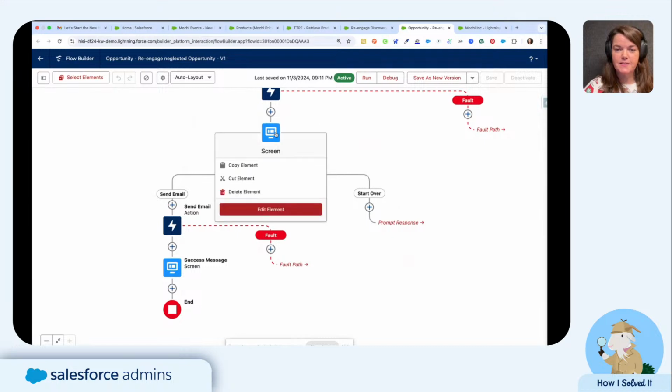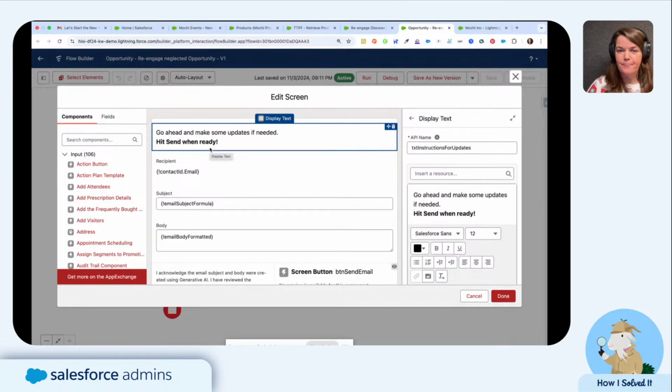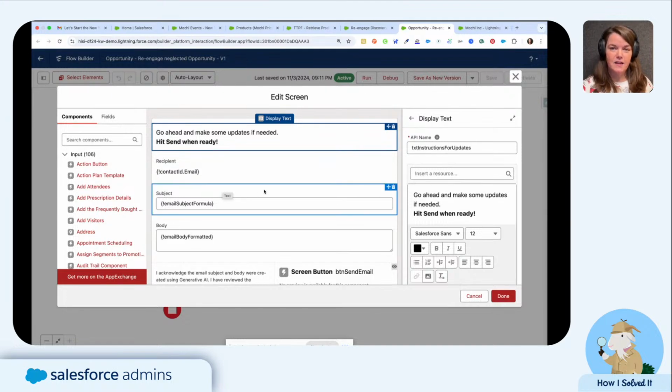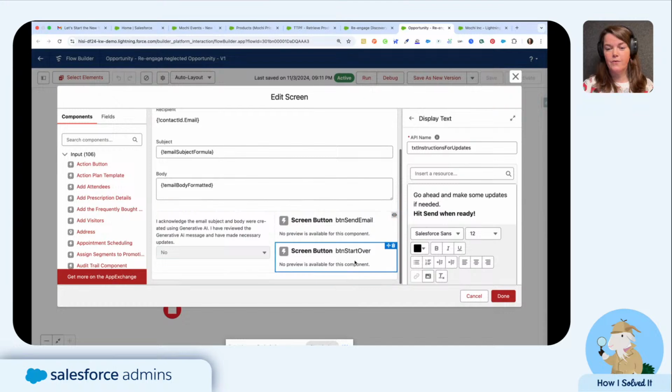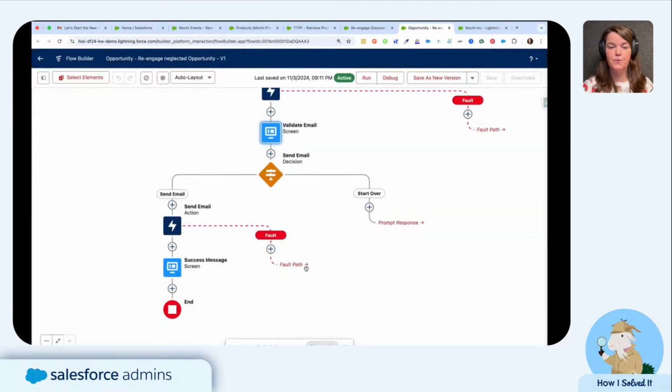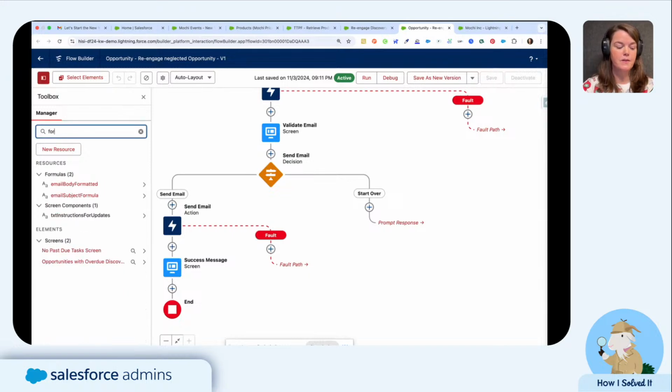And then this piece in here, I'm going to explain a few of these things. This is another screen. This is the screen that comes up that has the actual subject and body for the email. So in this case, if you recall, I had that prompt response, and I ended up doing a formula to parse out the subject and to parse out the body. And that way the users can go in and interact with it. So again, you don't have to write all this out. This will be in the blog.